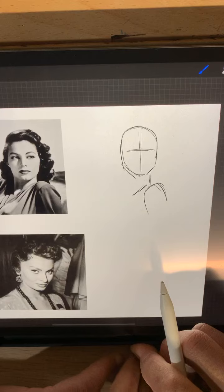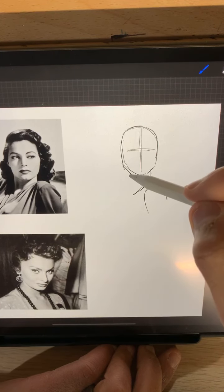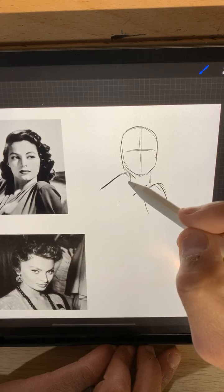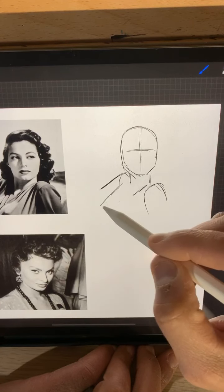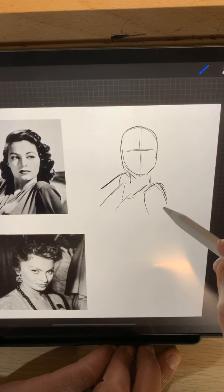I'm good. I'm just drawing as usual. Studying tonight, and doing some portrait studies. I guess stylized portrait studies.